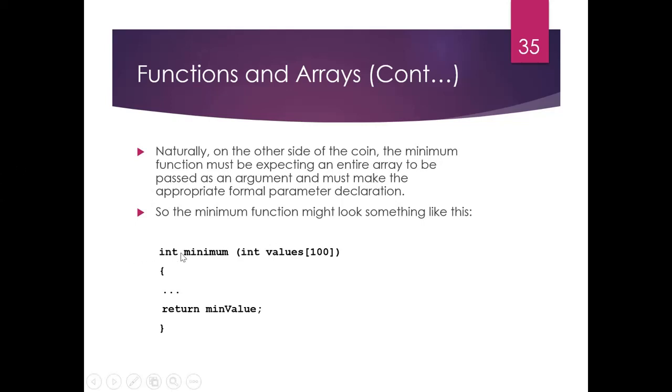Here this is a function int minimum, and here you have to mention the data type. When we are passing, we just pass the array name to minimum. But at the minimum function, it takes an integer type array name. We can specify the size here, but don't worry about that; in the next example you can understand it. Here it is mandatory to mention the data type of the array. And this is the function body.